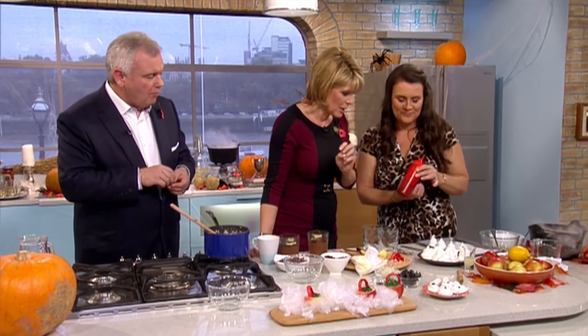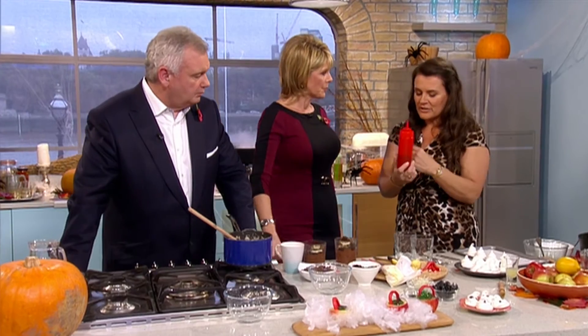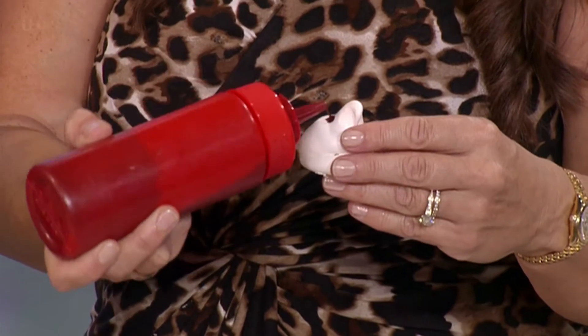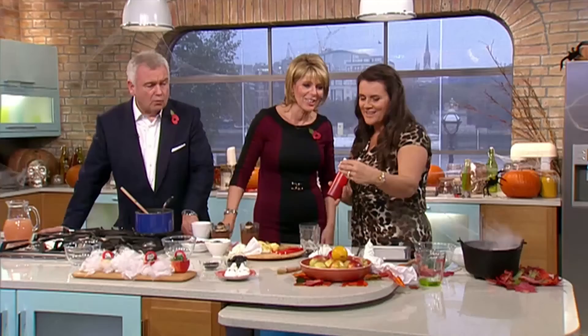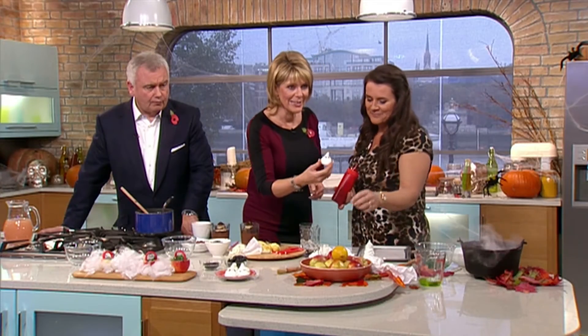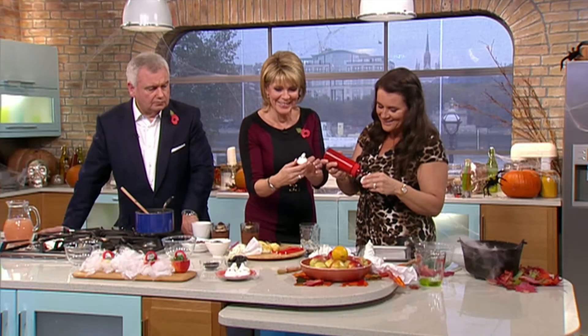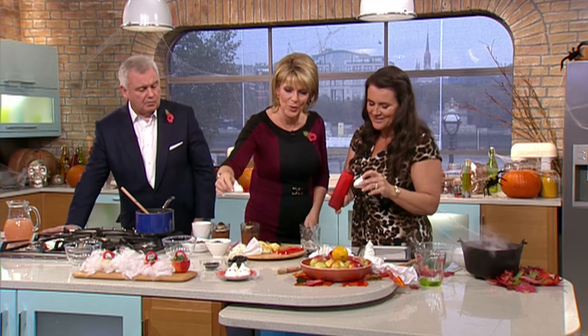And then how have you done the eyes? For our eyes, all we're going to do is we've got some melted chocolate in here, but don't have it too hot. It's cooled down so it will be thicker, otherwise it will run everywhere. We've got hot studio lights here so it might have warmed up. We've also got Joel's recipes on the website. And that's our little base — look, look, look. The children really love these. That's a good one for the kids to do, or they could do little faces and all sorts on that.